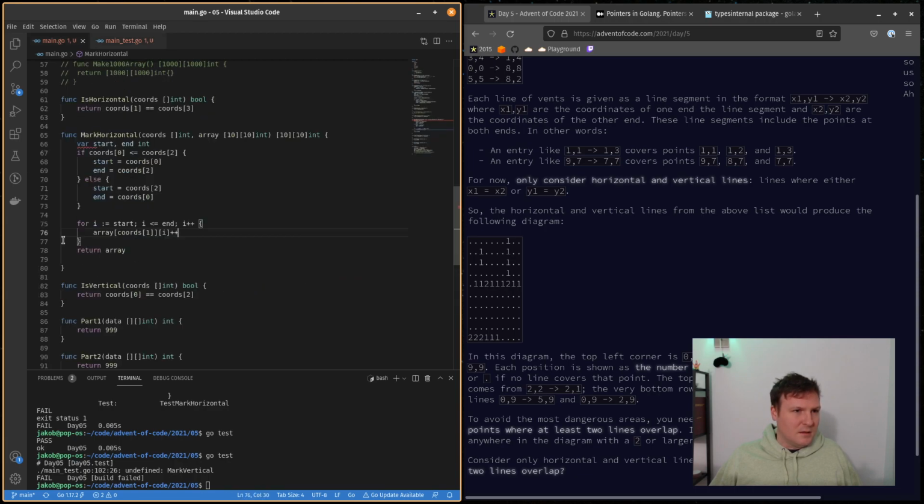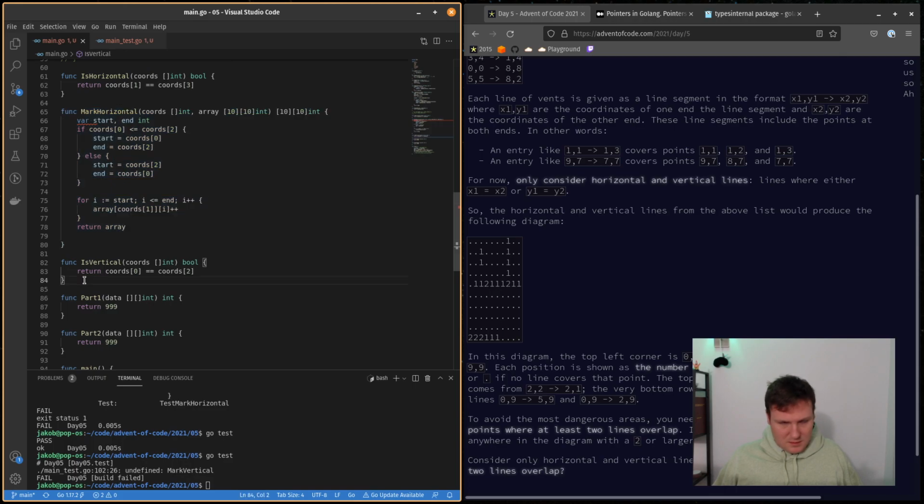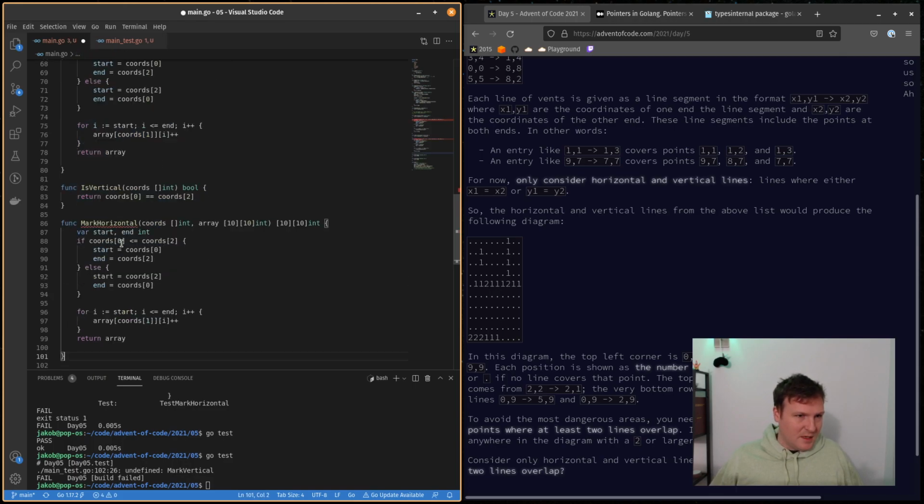It should be similar, right? With the exception of the indexes. So instead of this, it's going to be coordinates 1 and 3, right?